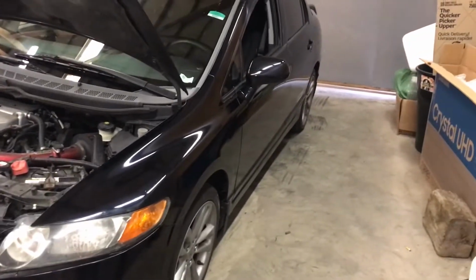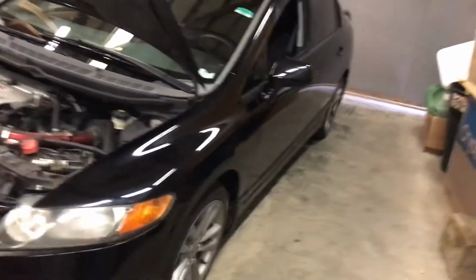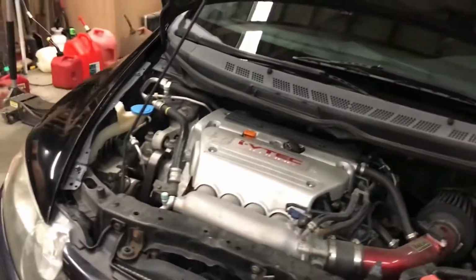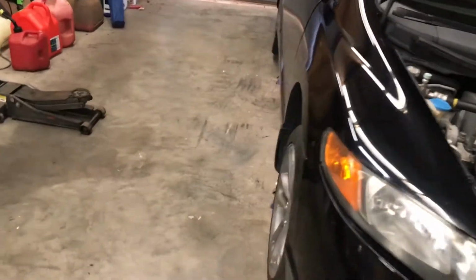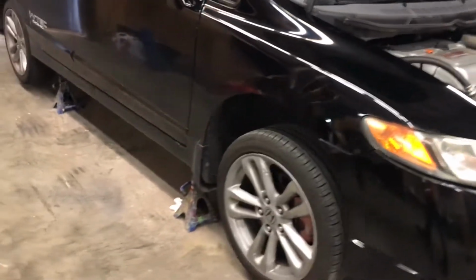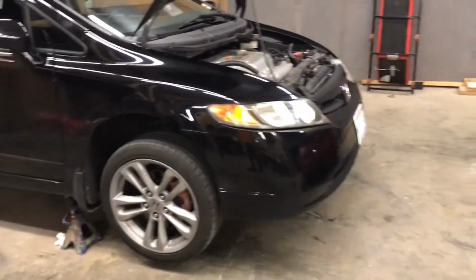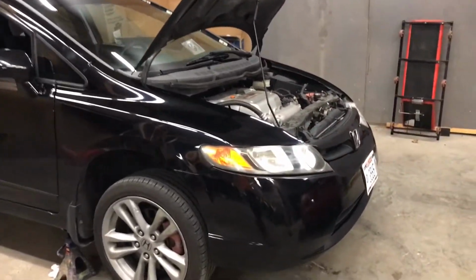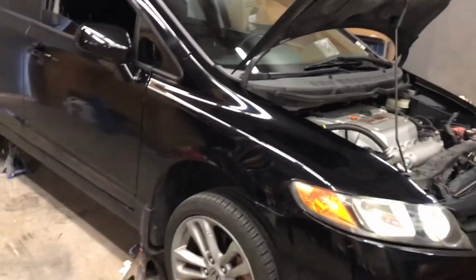This is a 2007 Honda Civic SI Sedan, as you can see, and I picked this thing up yesterday. Got it right around NADA value price, a little bit lower. So there are some issues going on with it, and I want to just go over that real quick.